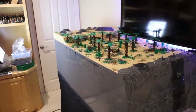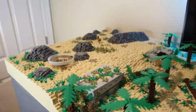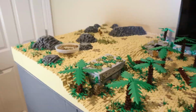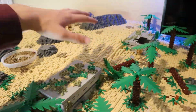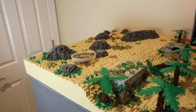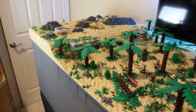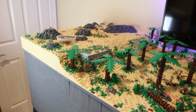Alright guys, that's going to do it for this week's episode of Hacksaw Ridge in Lego. If you take a look back here, it's kind of hard to see on camera. It's easier to see in person, but basically the MOC is now completely textured and it looks great. There's pretty much a seamless transition here. Obviously, once we get everything cleaned up and ready, it's looking really good. So I hope it comes across on camera just as well as it is in person. Probably not, but I hope you guys get the gist of it. So I'm really happy with it so far.